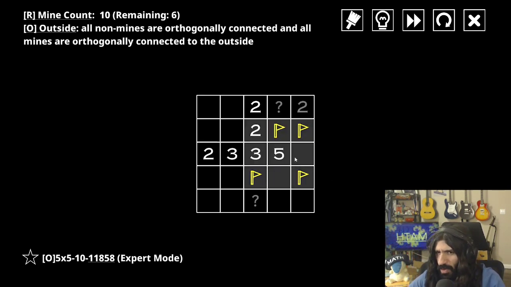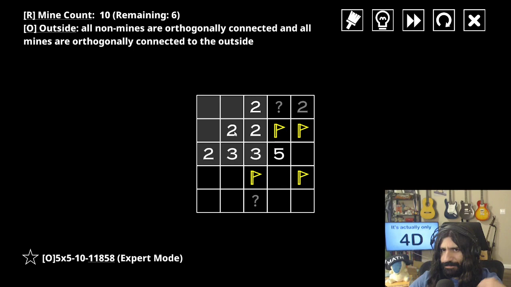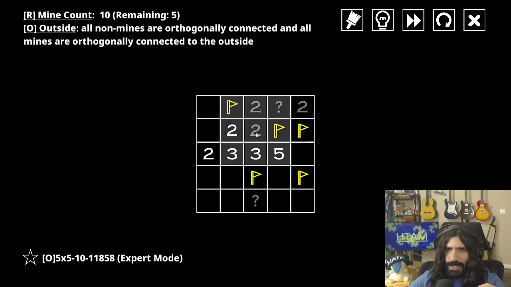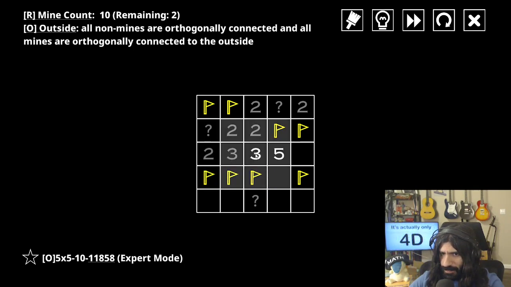Now, one of these is a mine and the other isn't. If this was a mine, these two would be non-mines, which would isolate this. So this is a non-mine. Hell yes. That means that this is definitely a mine. One of these is a mine. That's for sure. This has to be the mine, otherwise this non-mine would be isolated. Now these two are mines. Now this isn't a mine. Now this is a mine.